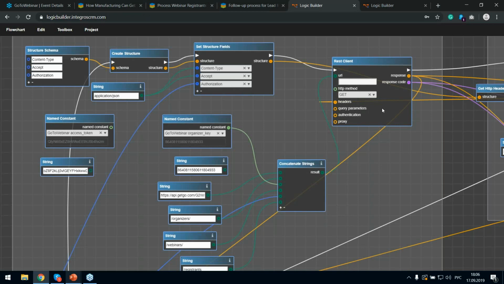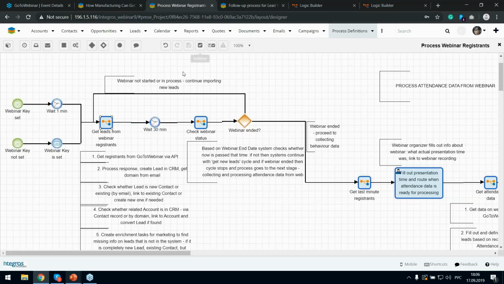You can see these bricks, which are actually operators, and by combining these operators in a special order, we finally do some step. For example, currently on the screen, it is connected to GoToWebinar to start collecting registrants for further processing. So it's only the first step. Now let me return to Sugar BPM.